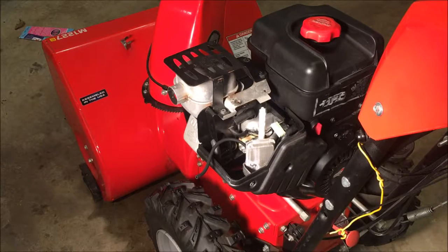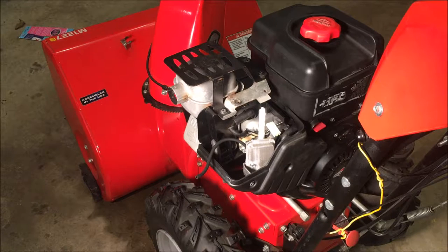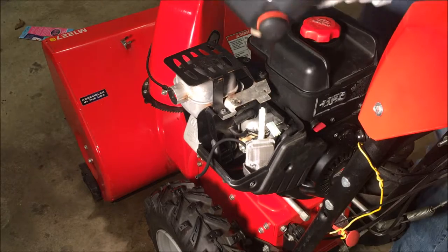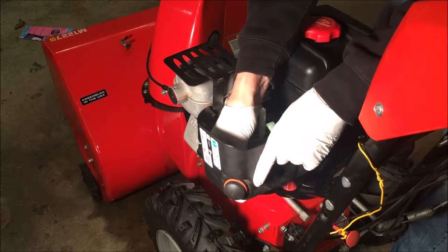Okay, just gonna put a little bit of gas in there and make sure we have no leaks. All right, see no drippy drippies. I think we're good. Of course, I'm sure once I get the cover on, things could change.